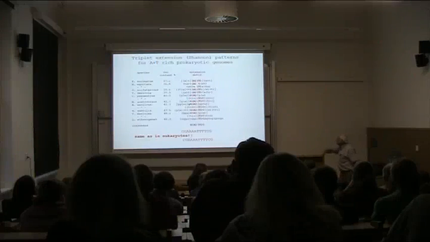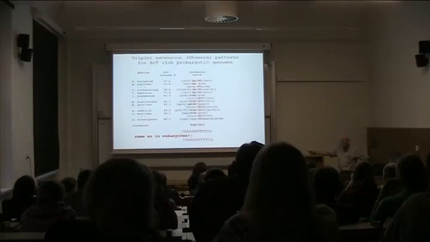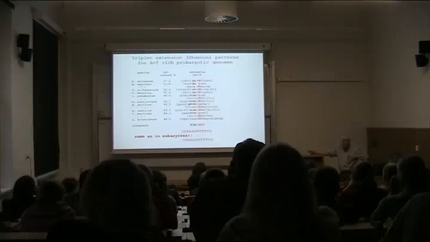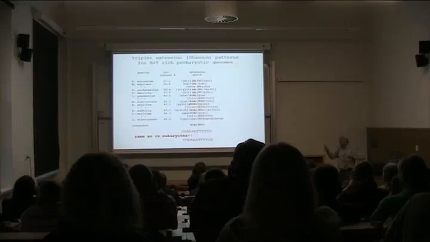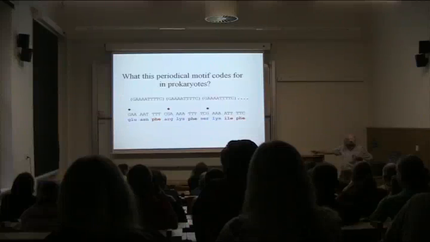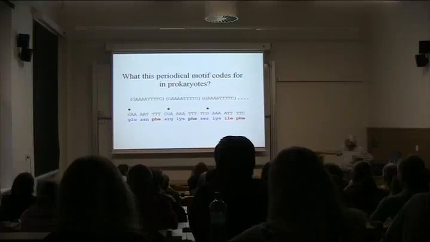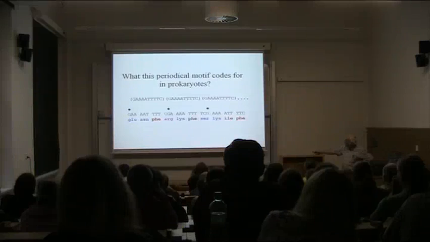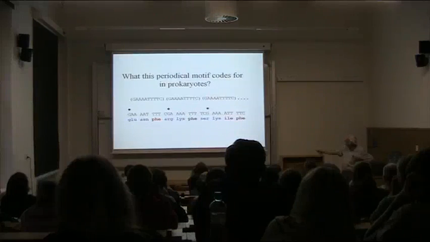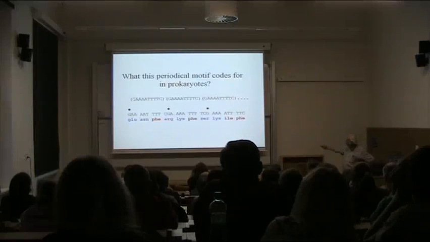So what is that third message? Now we know that prokaryotes are primarily protein coding, which means that this sequence should code for something. Let us look at what that sequence would code for in prokaryotic proteins. So I put together 3 periods. I split them in triplets, and that is the sequence which you read. Glutamic acid, asparagine, phenylalanine, arginine, lysine, phenylalanine, serine, lysine, isoleucine, phenylalanine. Then it repeats, because the next after this TTC would be again GAA shown here. So that sequence would be then repeated again.